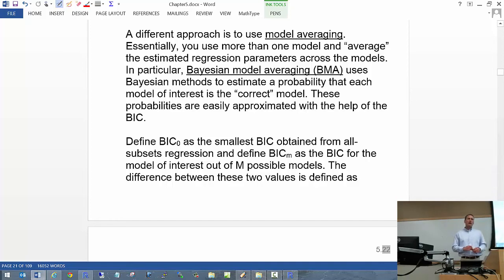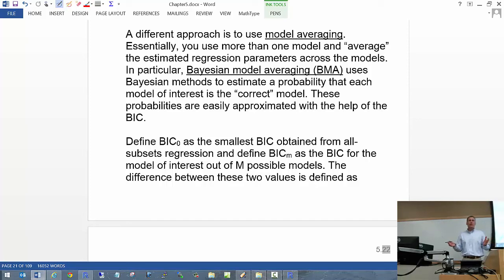And this is still a fairly new area. We're going to look at one particular model averaging technique called Bayesian model averaging. What it does is calculate a probability that a particular model is correct to use.